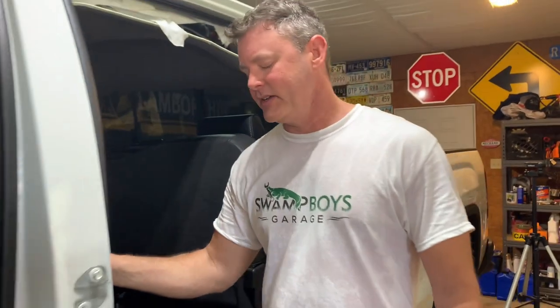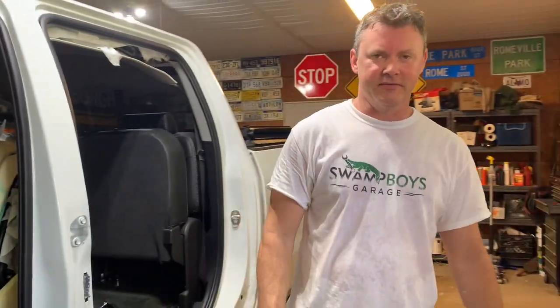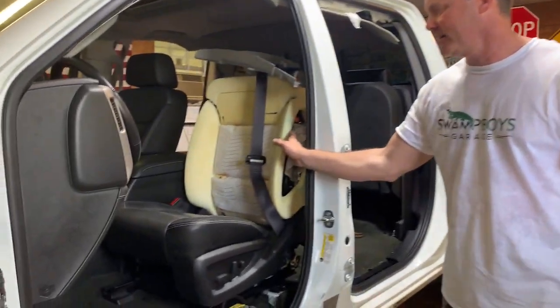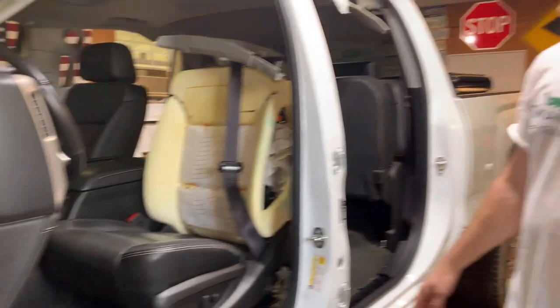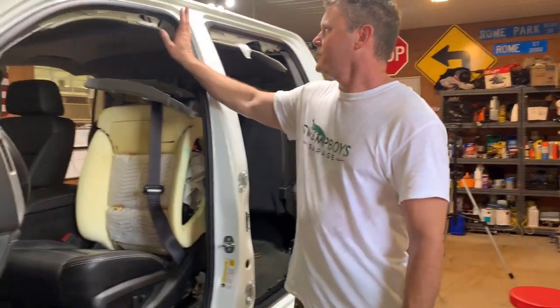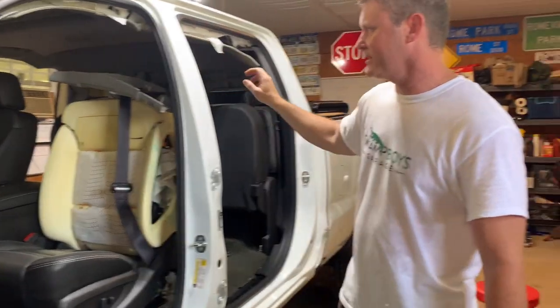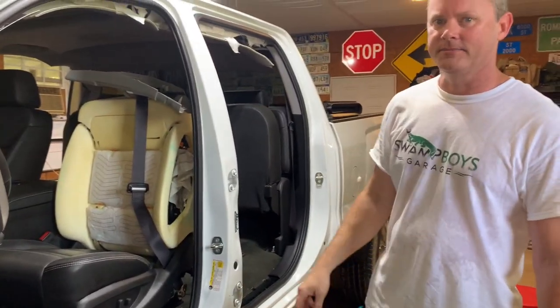There's a bolt, I don't think you're gonna be able to see it, but up in here, I don't know if it's like a 5, 6, or 7 millimeter, but we're gonna have to get a smaller set of deep sockets, so we're gonna have to go run get that. That way we can change this airbag. So we'll do that later today. So let's start on this, get this whole side knocked out, then we'll jump on that side.